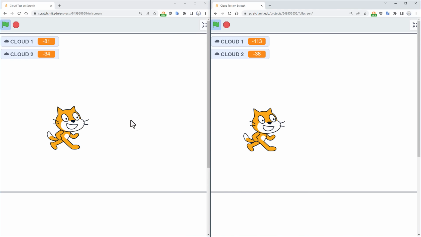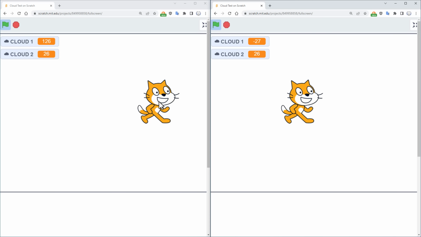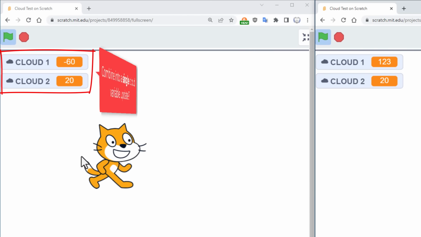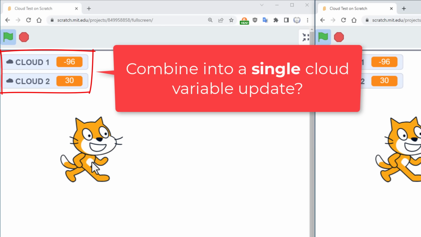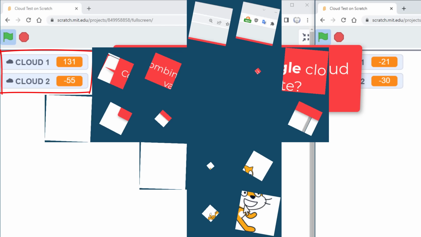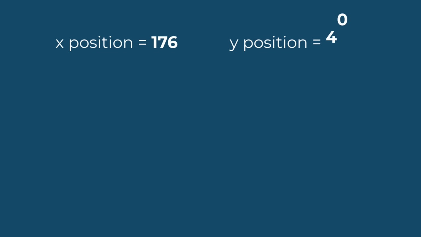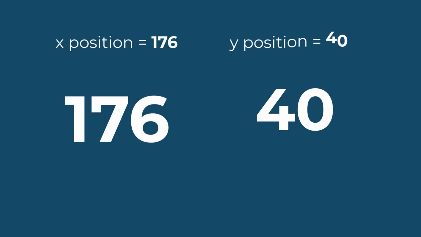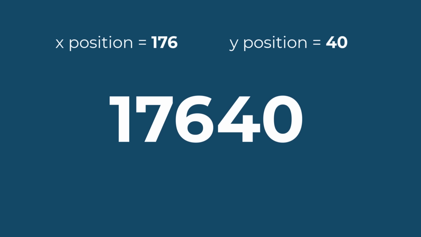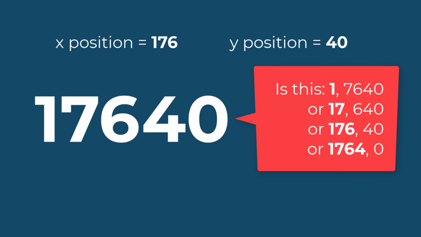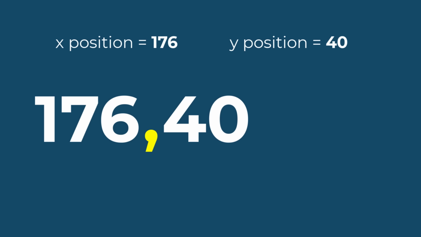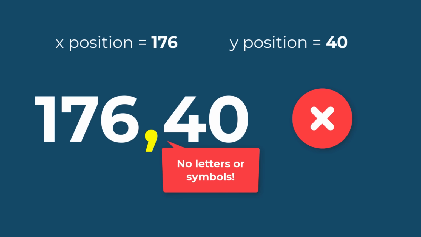There is no way around this restriction, so the only way to share our X and Y values at once is to combine them and send them using a single cloud variable instead. Well, how about we just join these 2 values together? For example, an X value of 176 joined with a Y value of 40 would come out as 17640. Well, that worked, but now we face the challenge of not being able to distinguish where one number ends and the next one starts. The problem is, we can't insert a separator character because of cloud rule number 1, which states that you cannot store letters and symbols in a cloud variable.